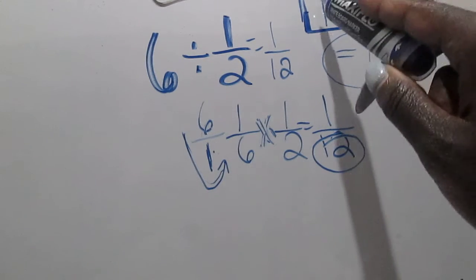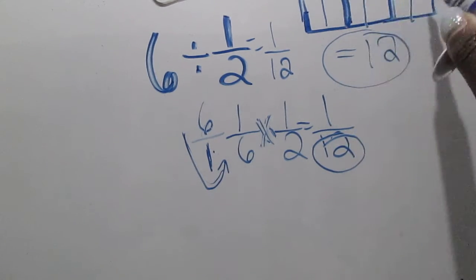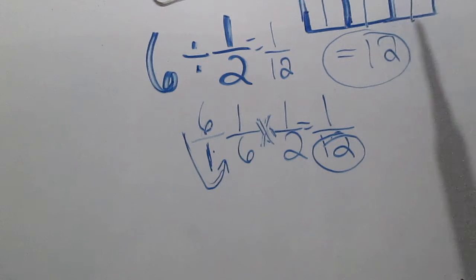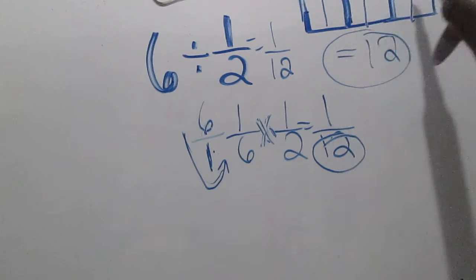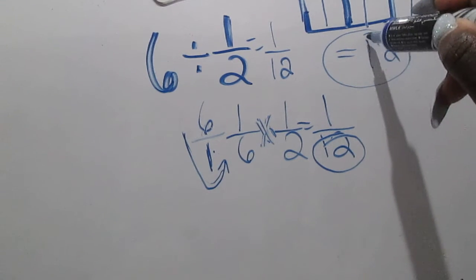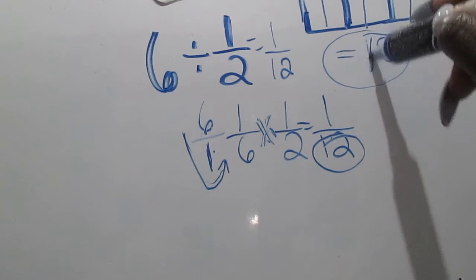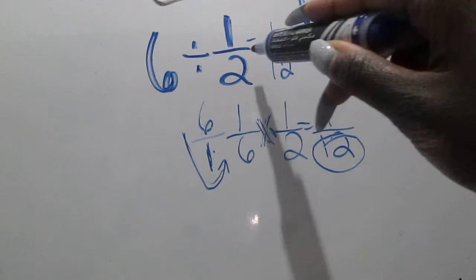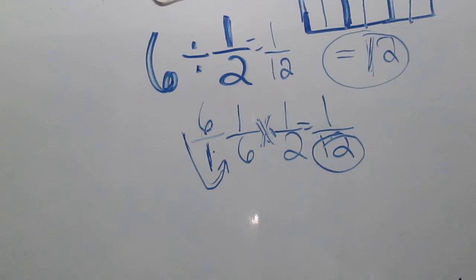Using my model, I make the 6 whole ones that I had into 12 parts by just adding the lines. And then I make that into 6 here, and then 6 here, and then I have 12 total. 12 is not your answer. 12 just tells you how many parts you have as your whole, and then 1/12 of that is what you divide it into. That is your answer.